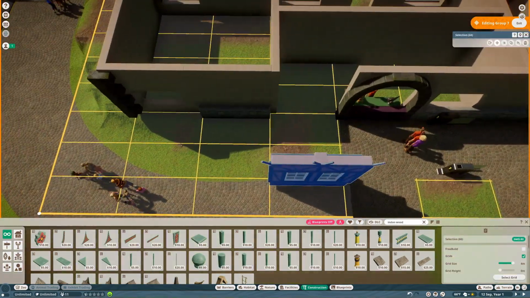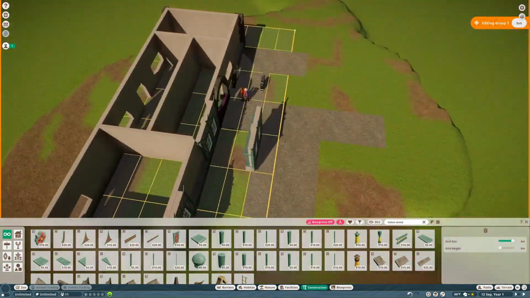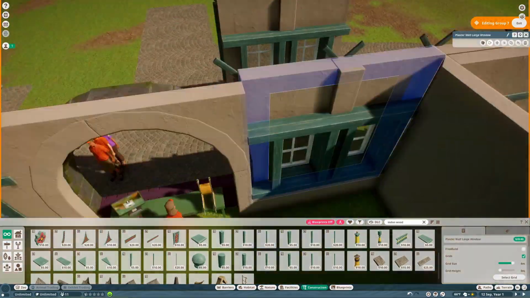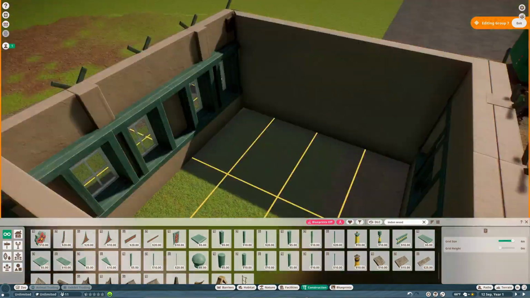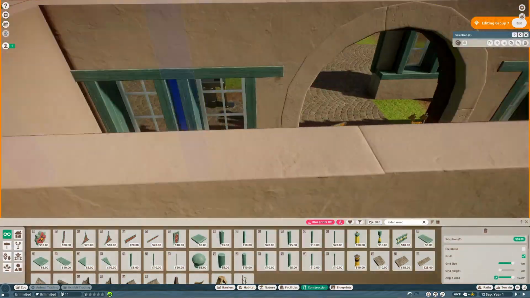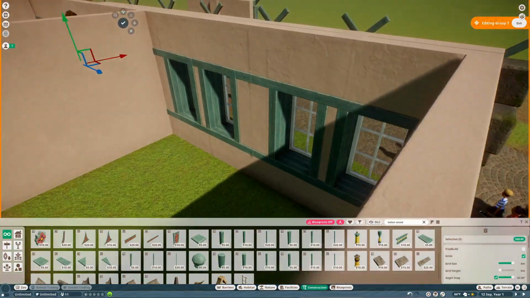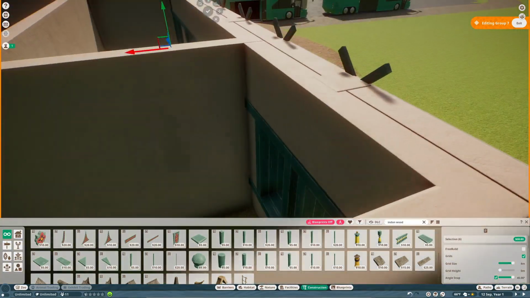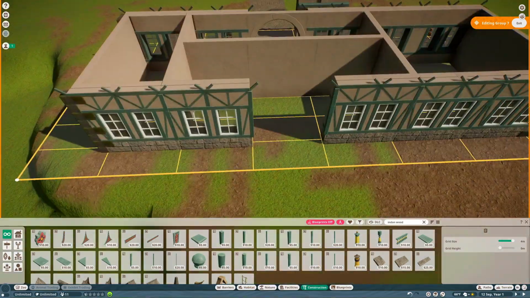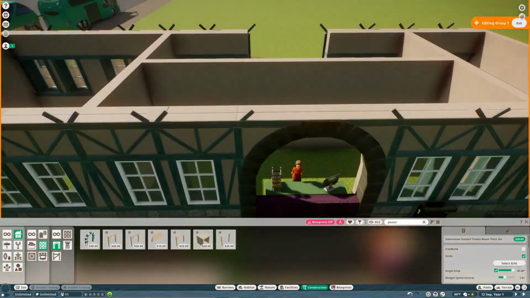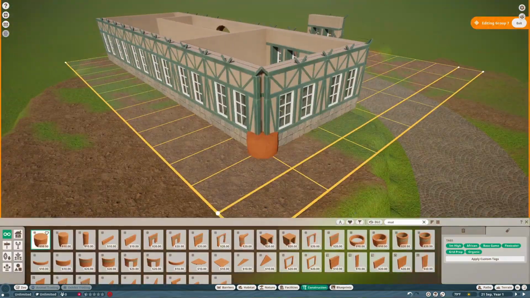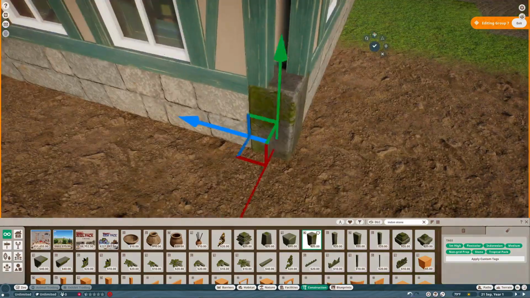And that's what I'm hoping to remedy with this series, to help people actually finish things and be proud of the things that they finish. I will say that the things that I have built in this project so far, I am very proud of, and I think it's my best work so far in this game. It's because of all the things that I've learned and all the time and practice that I've put into this game that I've been able to make something that I am, and hopefully will continue to be, proud of.